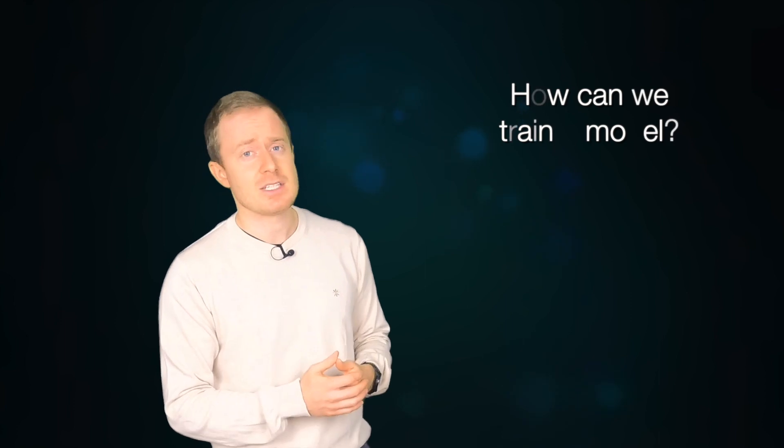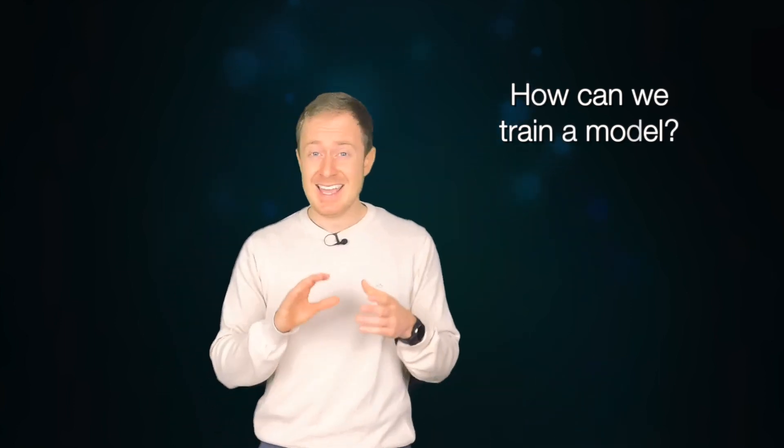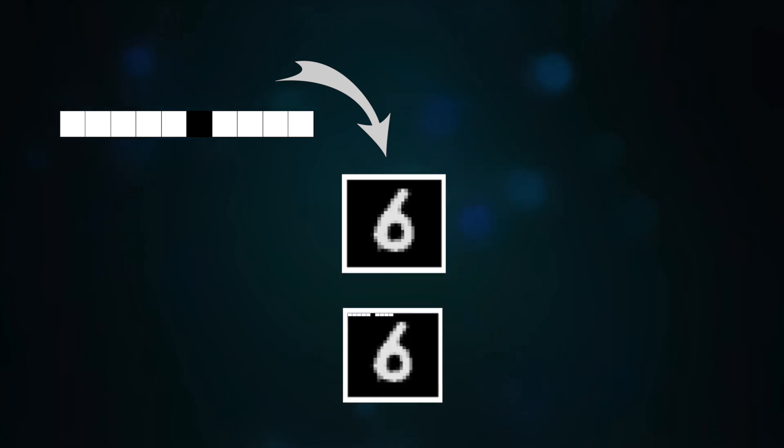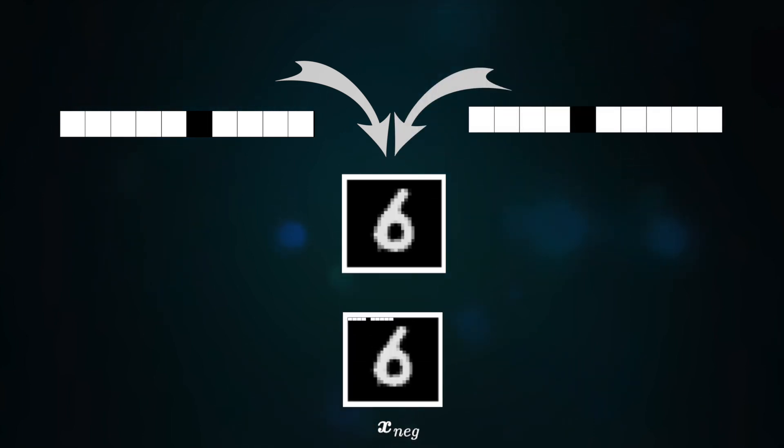One last thing that I wanted to mention is that without an output cost function, it's not so straightforward how to train a model, even for very simple supervised tasks. Indeed, for the FF algorithm, it plays a fundamental role how to create positive and negative samples. For instance, if we wanted to train in an unsupervised fashion, we could take an image and create a blurred version of it to create a negative sample. On the other hand, if we want to use labels, we can simply fuse them with our inputs and simply provide them wrong to create negative samples.